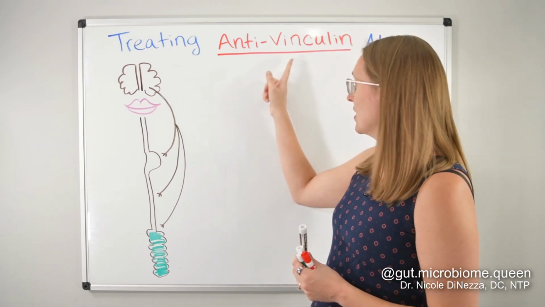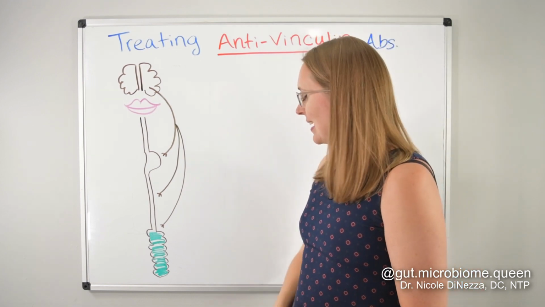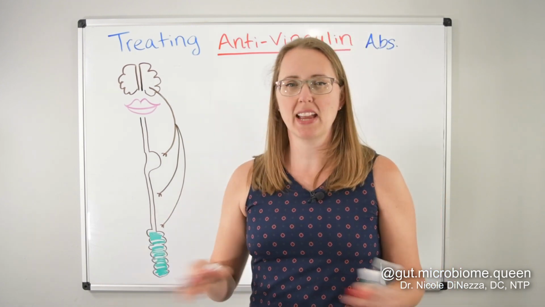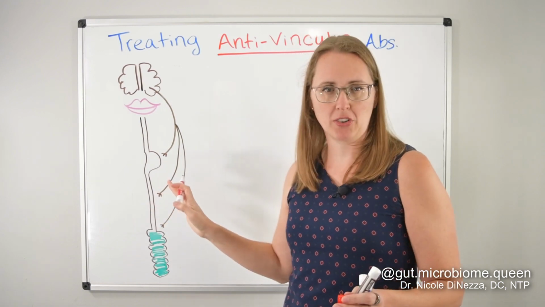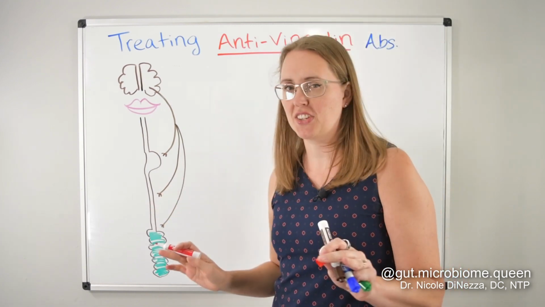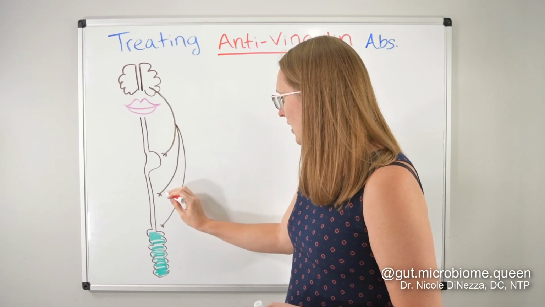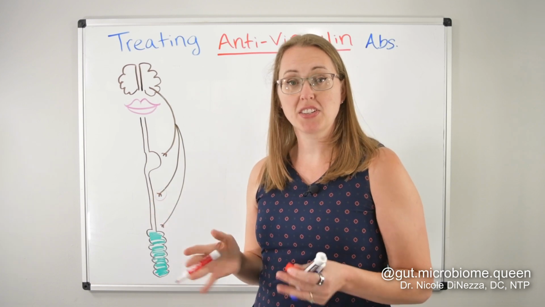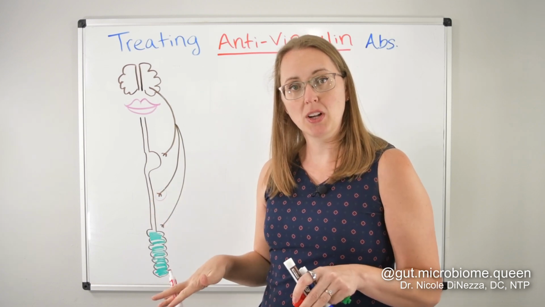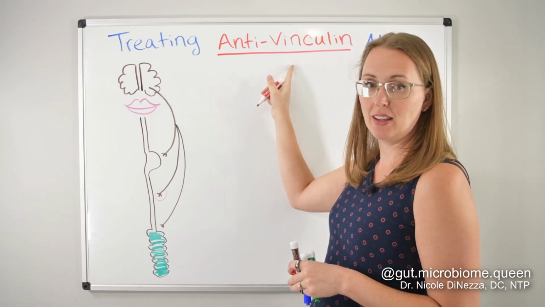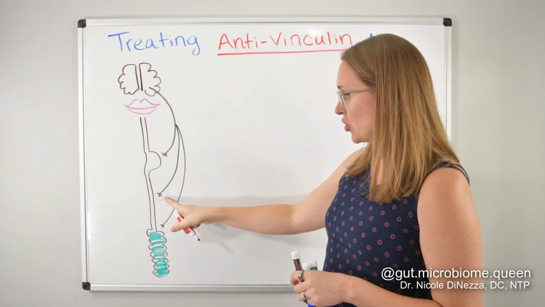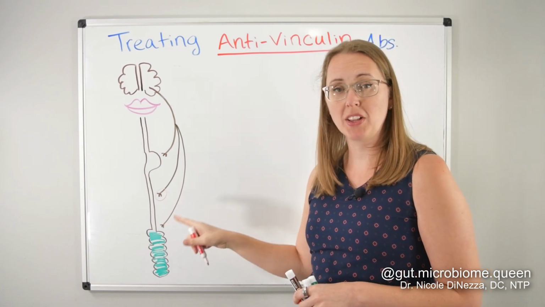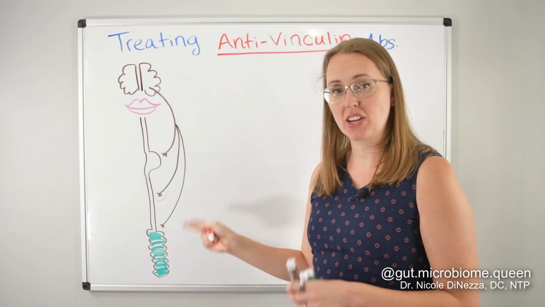Well, vinculin is a protein that's found in the nerve endings at that secondary neuron. But for simplicity's sake, I'm not going to draw the other neuron. I'm just going to draw it as one big neuron, just know that that's incorrect. But so vinculin is basically found here on these nerves that are telling the small intestine in particular to regulate motility. Well, when you start attacking vinculin and your immune system starts chewing up that protein, now you don't have that part of your nervous system working as well as it could, and your motility suffers as a consequence.